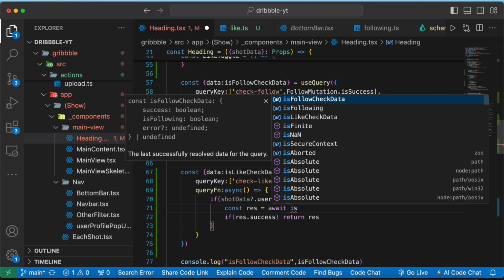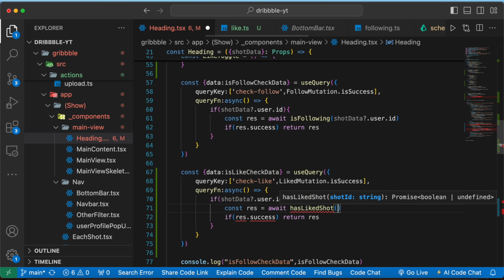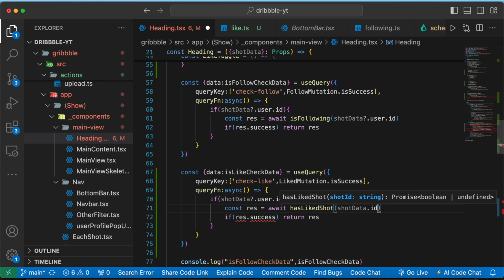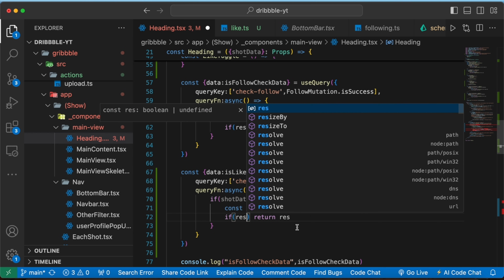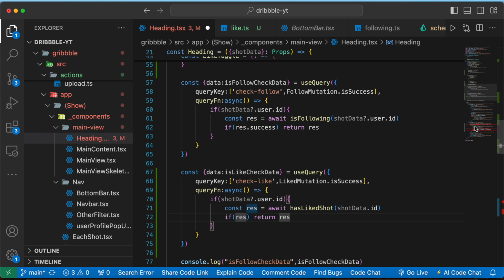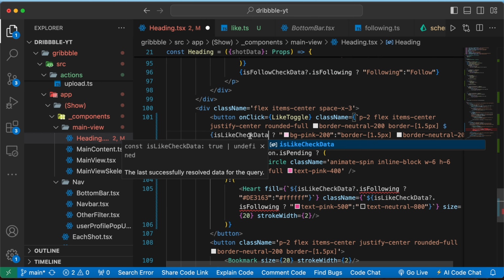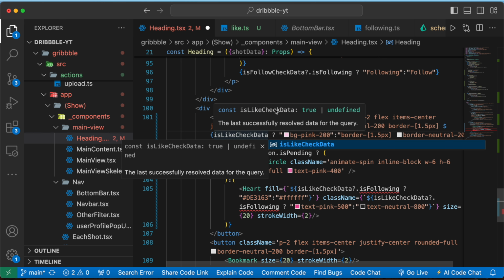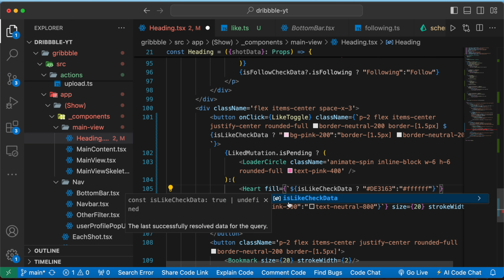So this will be isLikeShort, and here we are going to pass the shortData.id, and this will actually return a boolean. So if we have a response, then we are going to return that response. Now we can go below, and this will be just isLikeCheckData because we are not returning an object, we're just returning a boolean. Same here as well.